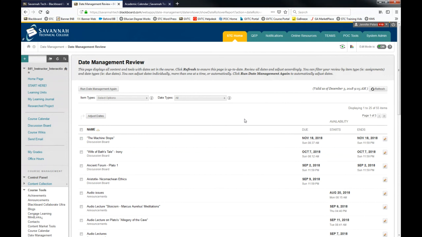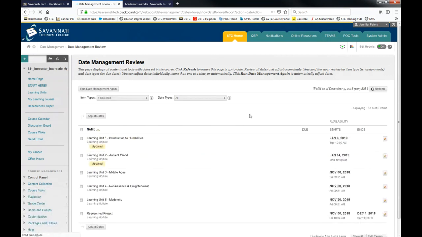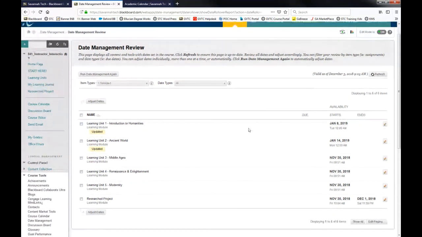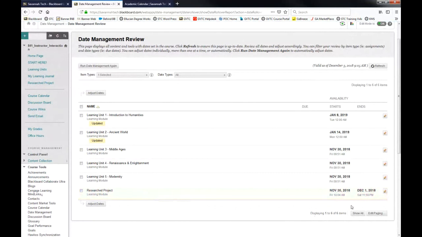Like I said, anything in the course that has a date is going to be listed here in the date management screen. Now, if I had gone through on my learning modules and set adaptive release dates, those would also be listed out to the side as well. You'll notice on my research project, I accidentally checked December the 1st.